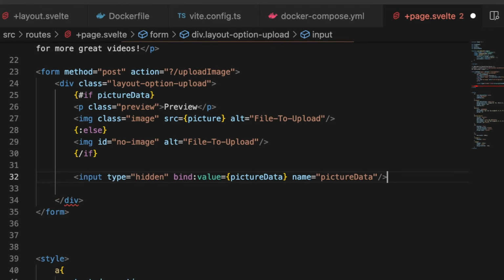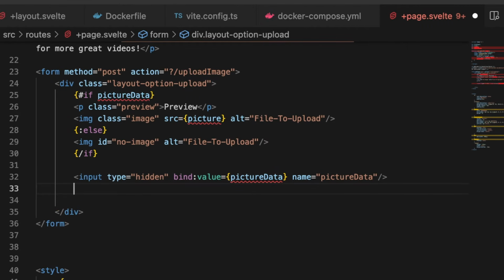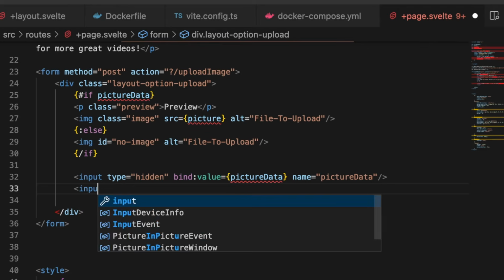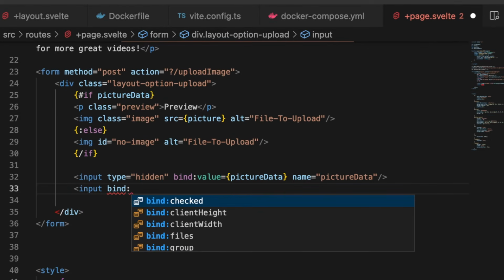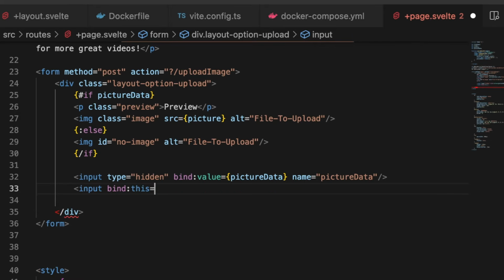Just like that. Now we need a second input. This input is going to be the file input. We're going to bind this as an element itself to file input. And then we're going to access it in our buttons by using the onClick and then accessing the element directly, so that we can click this element, this input, from a button.